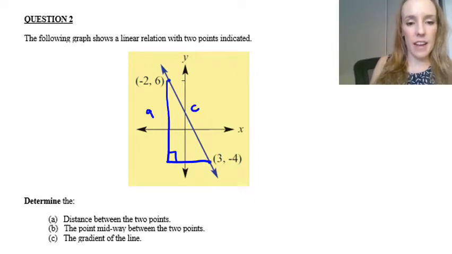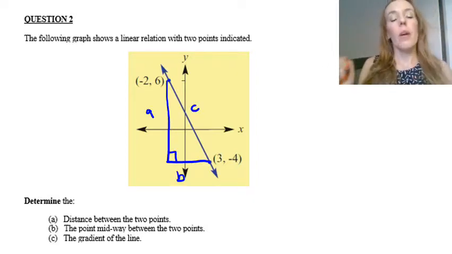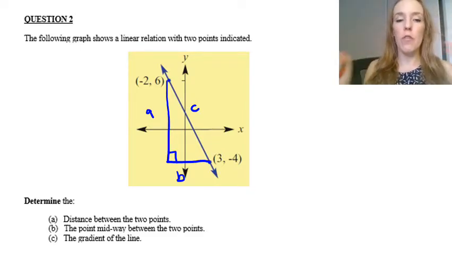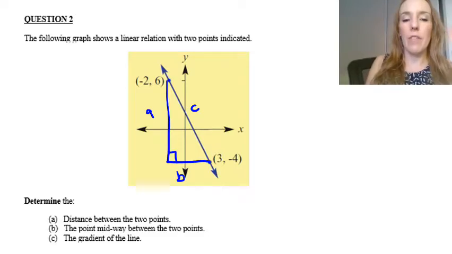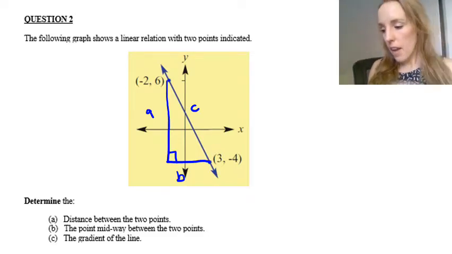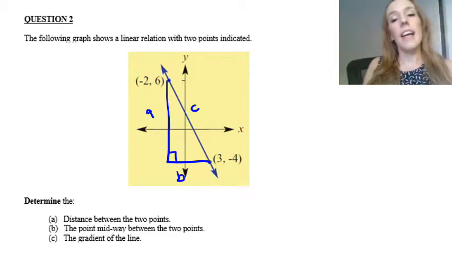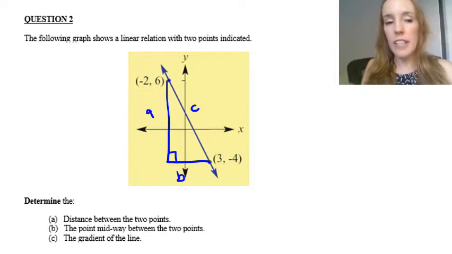So we've got A and B. So we can find out the distance using Pythagoras' theorem. So the first thing we have to do, obviously, is find out the length of side A and the length of side B. So we'll do our horizontal length first. I'm going to write up here. Again, I'm just trying to make use of all the space I have in your test paper. Obviously, work down the page.